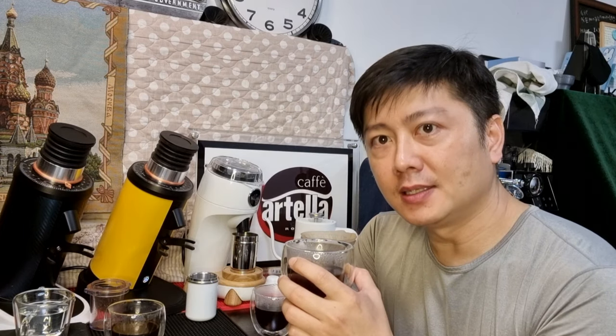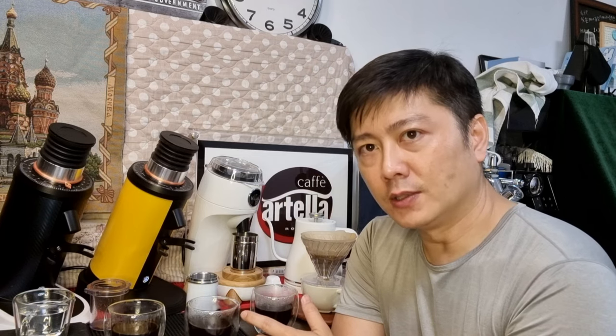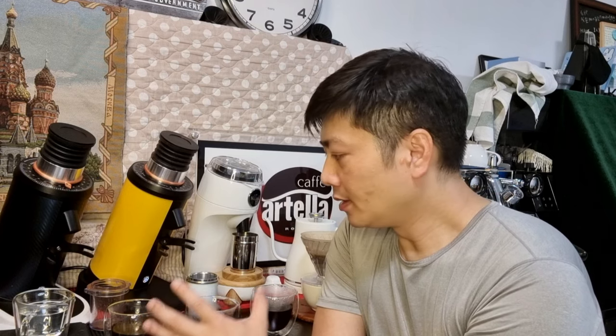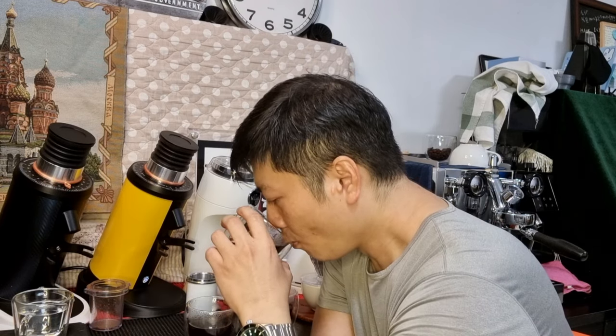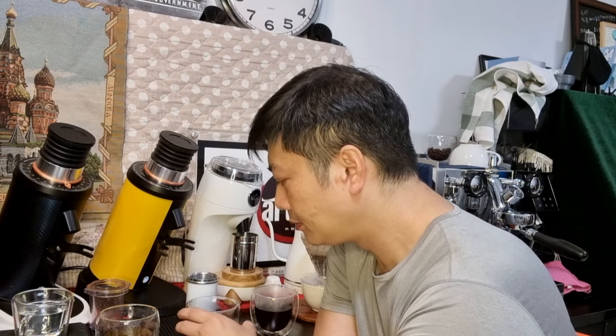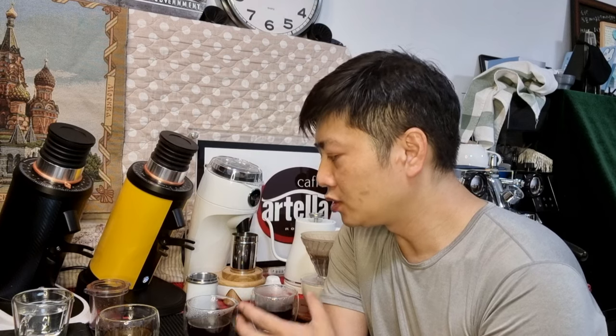This one has a much better clarity as compared to this one. This is much clearer. It has less muddiness as compared to this. Let me taste that again. The sweetness is almost on par. But the clarity is there, right? This one is definitely a much clearer cup as compared to the standard Itamill set.